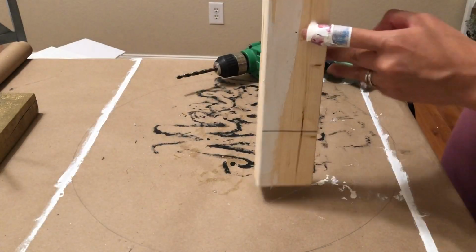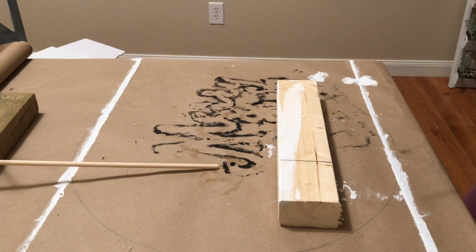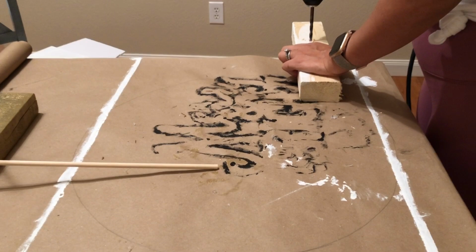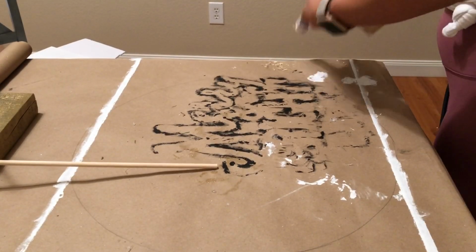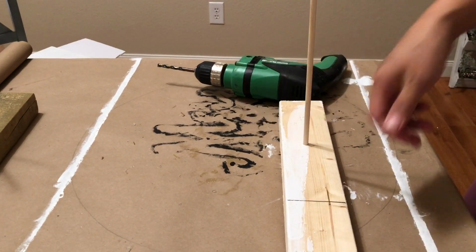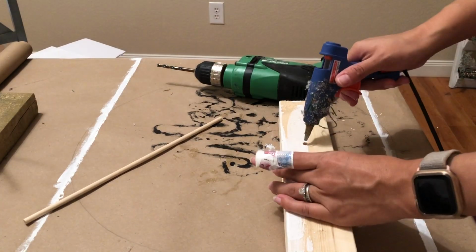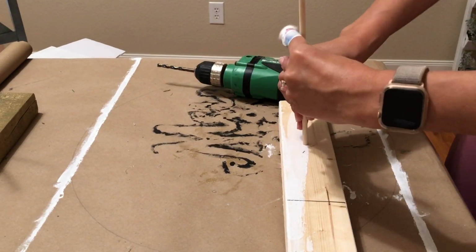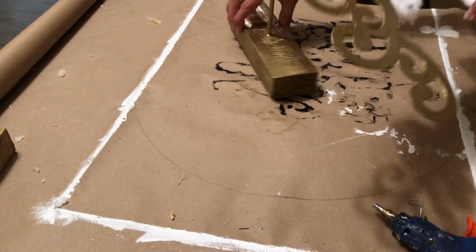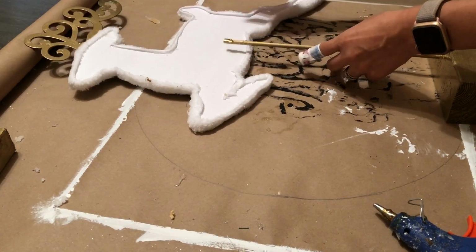And then now for the next step, I'm taking this piece of wood that I already had on hand, and I am going to drill a hole to fit my little wooden dowel. Those wooden dowels you can find at the Dollar Tree. And basically once I did that, I just added some hot glue in the hole and then put my dowel back in there, and then that was done. Where you see the line, that's where the piece of wood is going to be cut. And then after that, I took my gold spray paint and spray painted that, and then I took my glue gun and glued that into place.